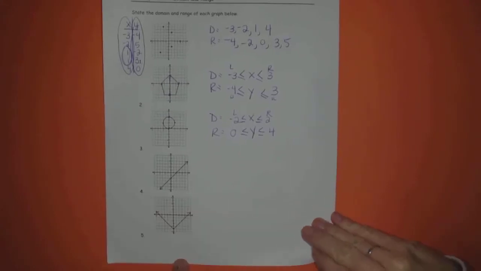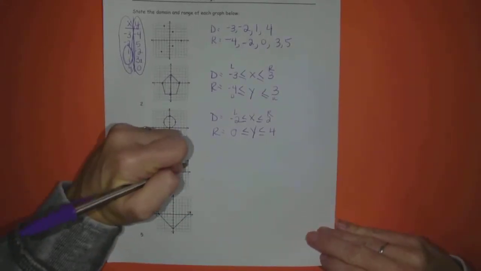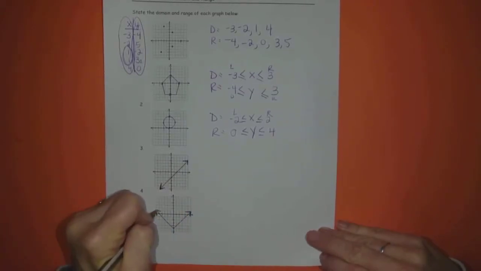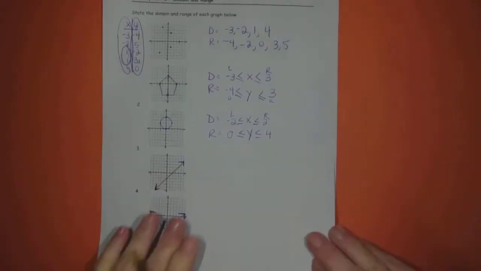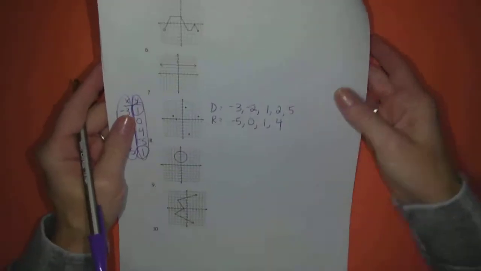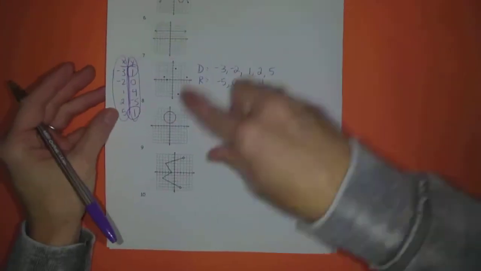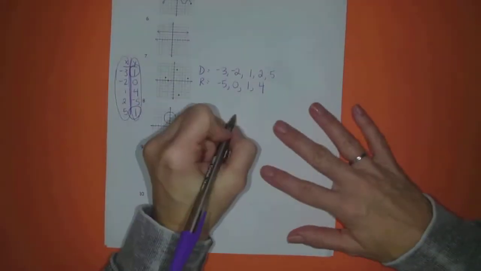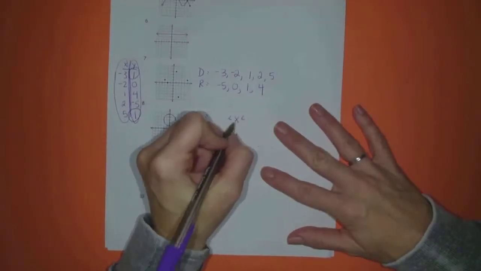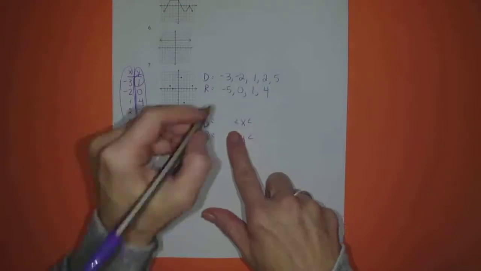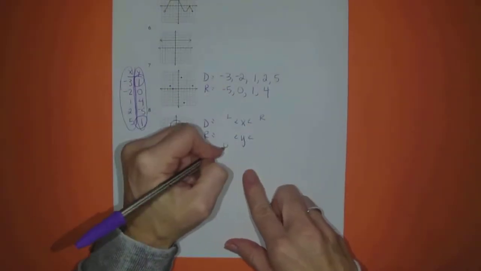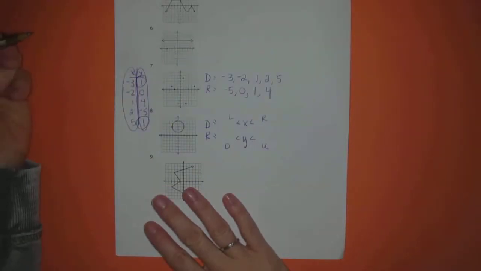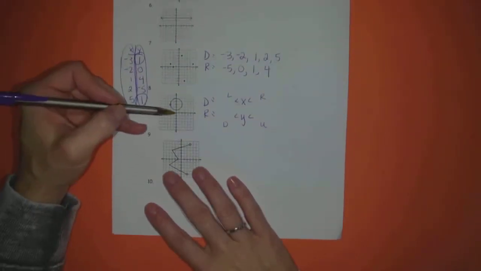Now these two I'm going to save because these are not closed in pictures. These have arrows. Arrows mean something different. We talked about that the other day. We'll save those. Okay, let's find more closed in pictures. Ooh, here's another circle. Let's do this circle. Domain range. Set the template. Let's go left, right, down, up, left. Okay, right here's the furthest left we go. And that is at -2.